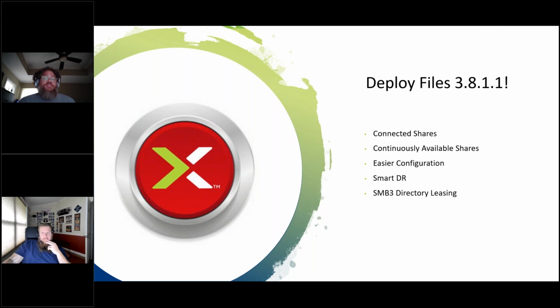Files 3.8.1.1 is the latest. Always deploy the latest and greatest Files. With Files, we're always adding new functionality, new features, better performance, and so forth, and always fixing things as well as we come across things with customer issues or internal testing. So if you can, always deploy the latest and greatest Files. Make sure that when you're doing Files upgrades and using CA, you do it during a maintenance window, because there will be a small interruption during Files upgrades.